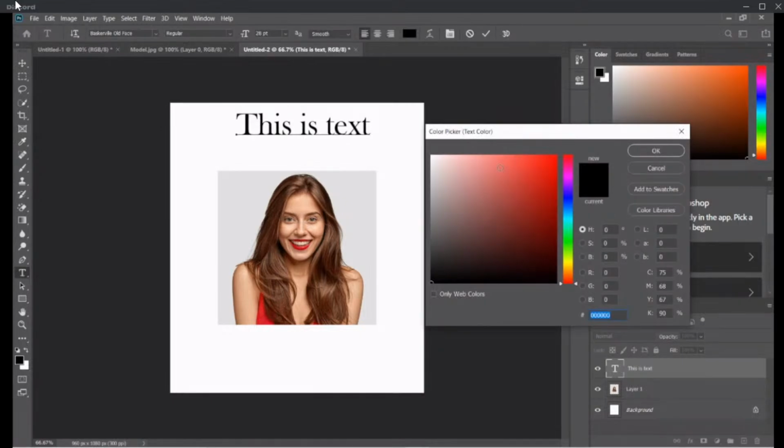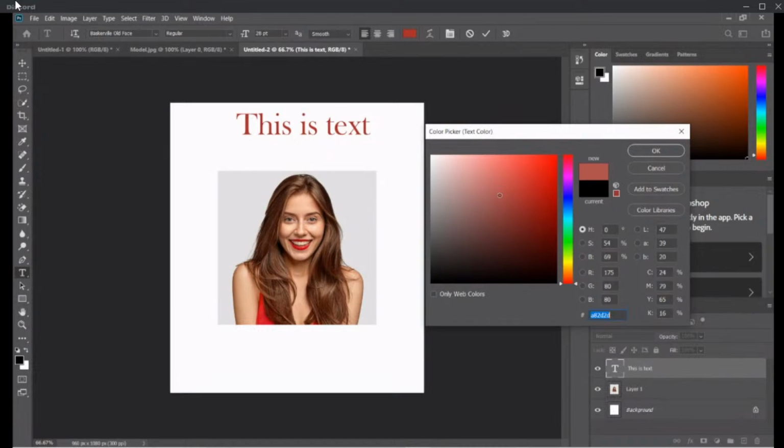In this way, you can change the color of the text in any way you want. If you want a particular hexadecimal value, you can enter it over here. This hexadecimal value changes automatically as and when you change the color.